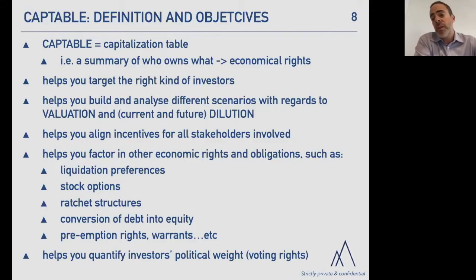As an investor, I want to be able to maintain my stake, but obviously it's not going to be for free. I'm going to have to put in some money. In fact, some investors, and this is not standard, but it can happen, may want to have more than their pro rata. Sometimes that's called super pro rata. So basically, I want twice my pro rata as a preemption right. That means that if I own 10%, I want the right to invest up to 20% in the new round at my discretion.